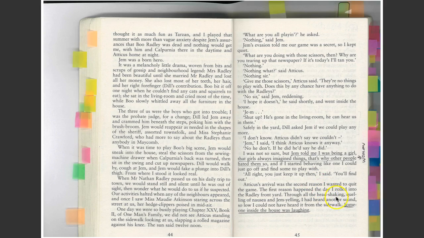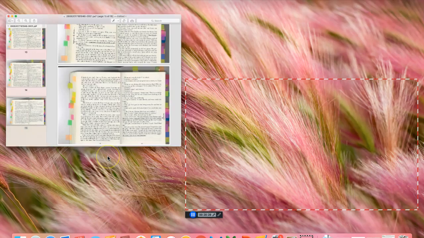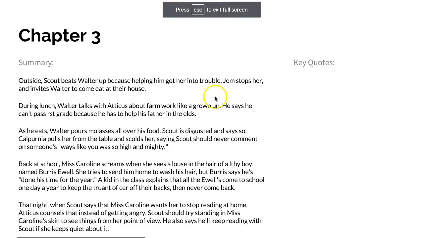And Scout's involved in a little incident, and she's put in a tire and then rolled down the hill. This is a game if you didn't know, and she falls out in the yard of Boo Radley. She runs out screaming and gets away, but she remembers that someone inside the house was laughing, which suggests maybe that Boo isn't as scary as they've made him out to be in their game. All right, so that's my brief discussion of that.